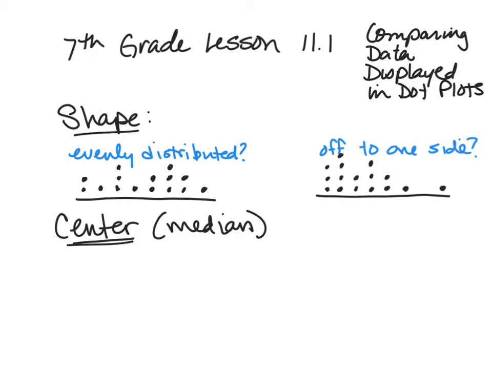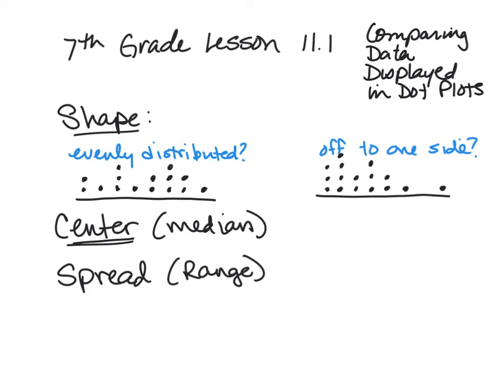And a third way to describe it would be by its spread. What they mean by spread is range. I don't know if you recall that vocabulary word, or maybe you've forgotten what it was, so I'll dust off those cobwebs. The range is the difference between the highest value and the lowest value. So you would take the highest value and subtract the lowest value from it. That's the range. That's what they mean by spread. What is the spread of the data? What values is it in between? So you could describe the shape, the center, and the spread of the data. And those are the 3 ways in which you can describe a dot plot or compare them.